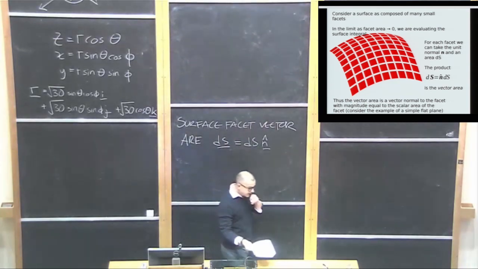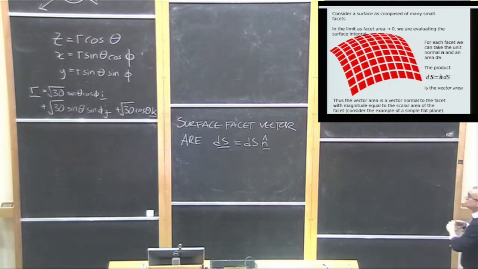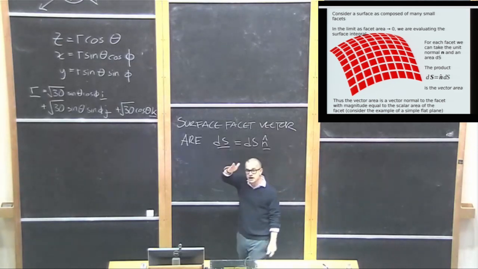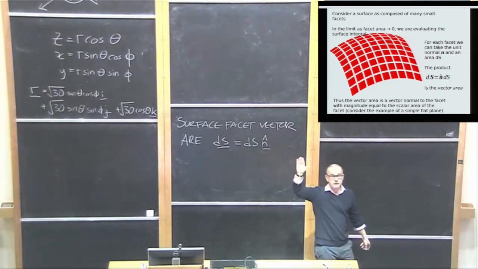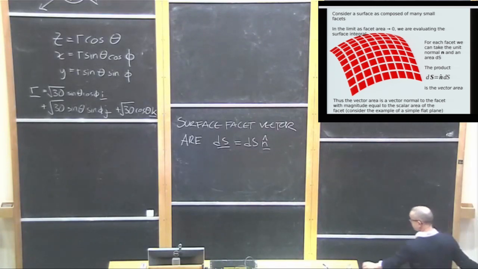One of the nice things about the vector area is that, and we'll come in this lecture to how to do this for any surface, once you're able to work out the unit normal to that surface, then you can work out the area of your facet projected in any direction. So we have the vector area of our facet here, ds vector, which is our unit vector times our scalar area.